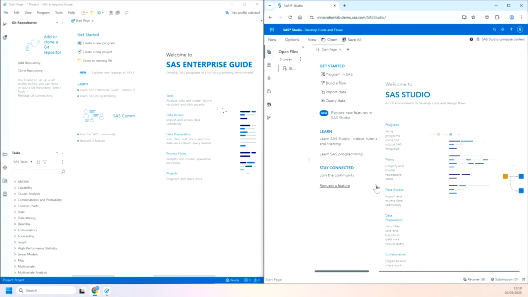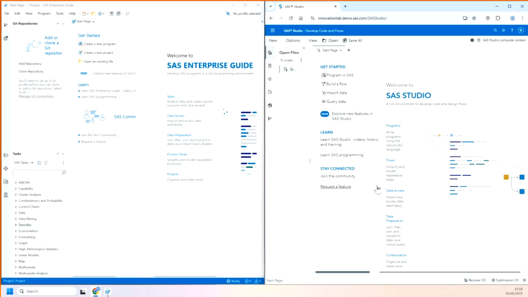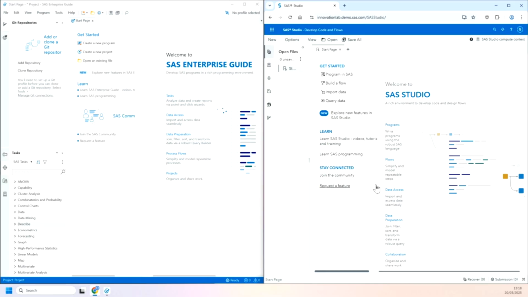So the SAS Enterprise Guide 8.x release was redesigned to closely align with SAS Studio due to their shared functionality and to facilitate a smoother transition for customers if they wanted to move over. So both applications include SAS program environments with a color-coded SAS language editor and convenient point-and-click wizards, tasks or steps that enable you to import data, create reports, graphs and charts, and analyze data. So we're going to start looking at the similarities first in the user interface.